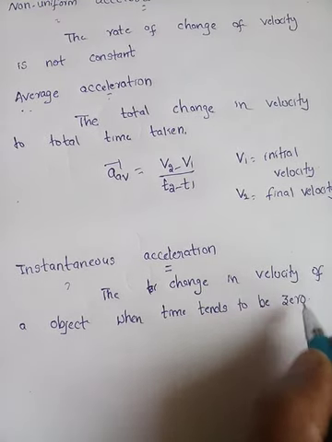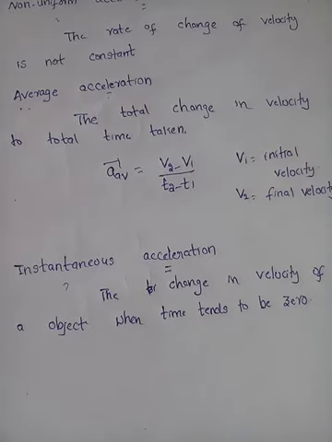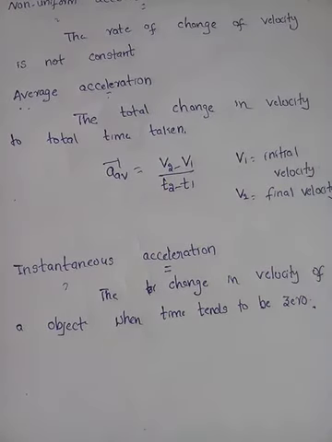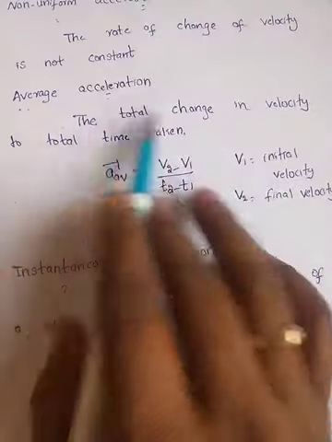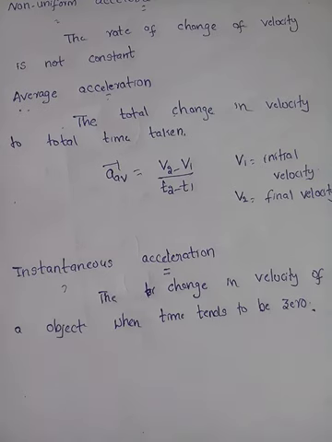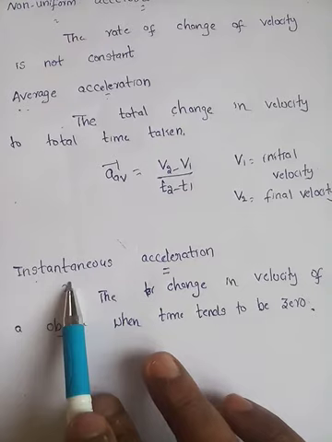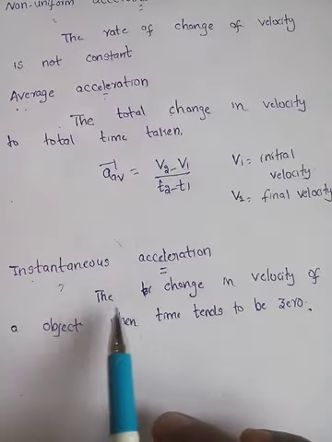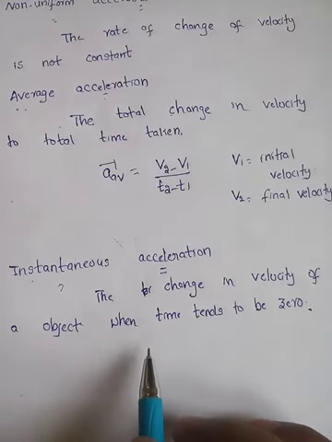So I can clearly explain the difference between average acceleration and instantaneous acceleration. Here also there is change in velocity, and here also change in velocity. If you take a normal car, to raise the speed from 0 to 100 it takes more time. If you take a sports car, in a very small fraction of a second it reaches 100. So the time span is very less. We can reach maximum velocity. In that case, that is the best example of instantaneous acceleration.